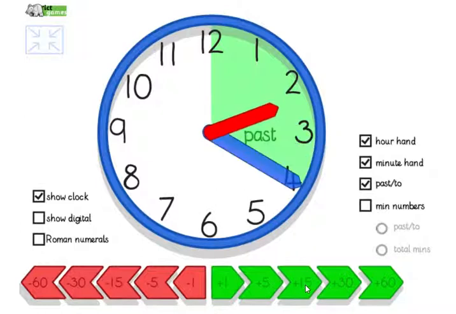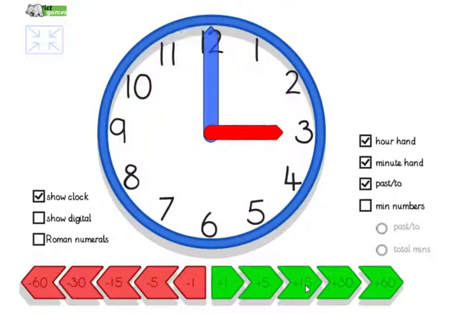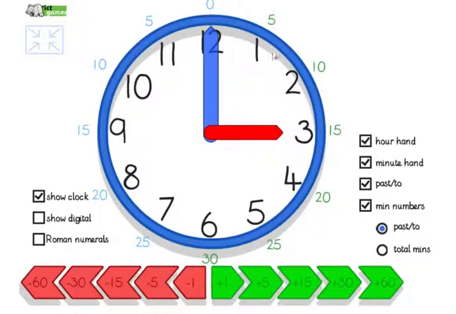So here's quarter past two, half past two, a quarter to three, three o'clock. You can also view the minutes past numbers or you can view the minutes past and the minutes to numbers.